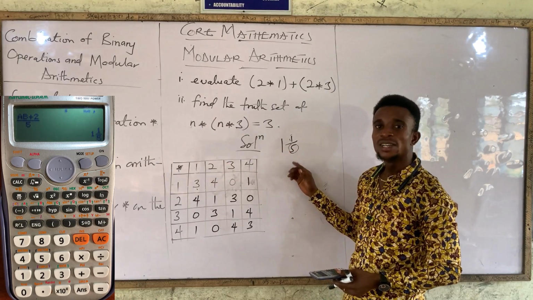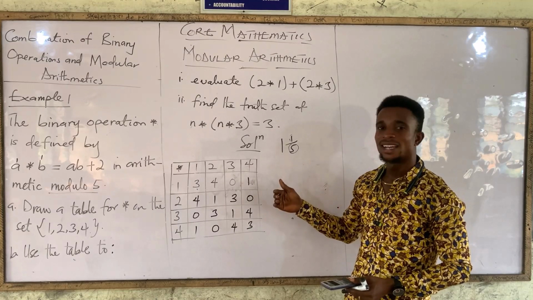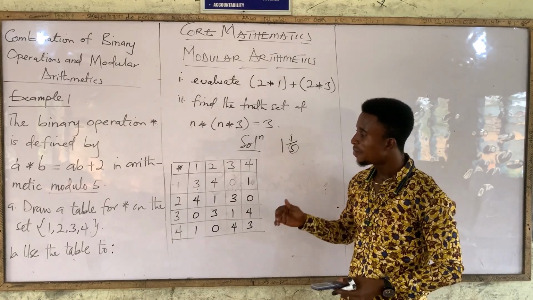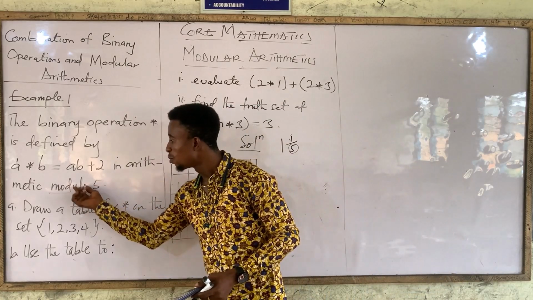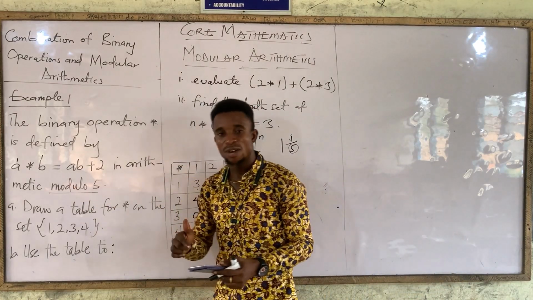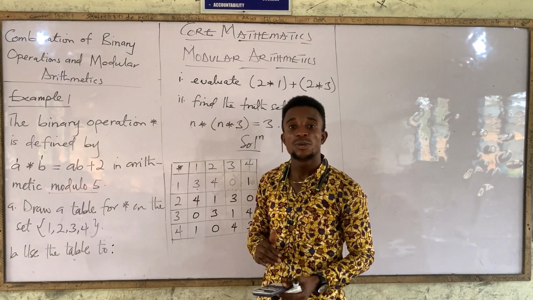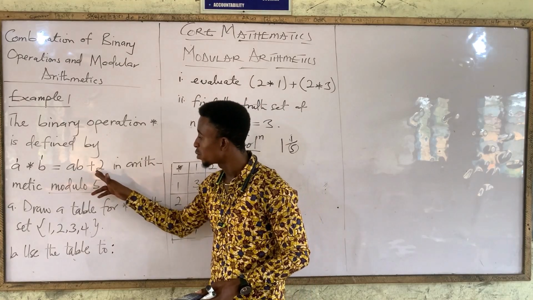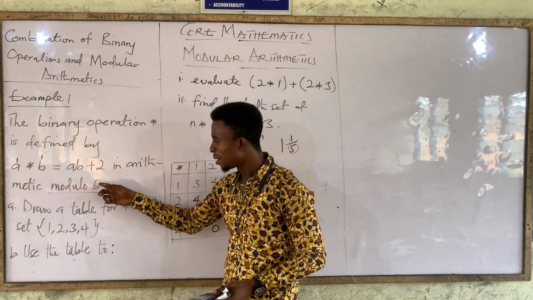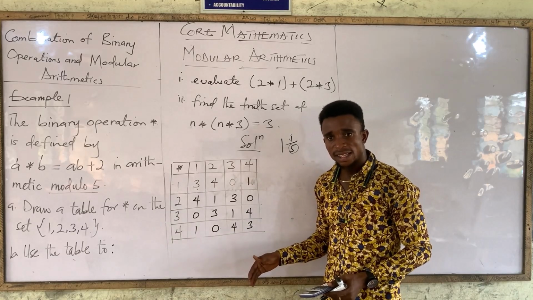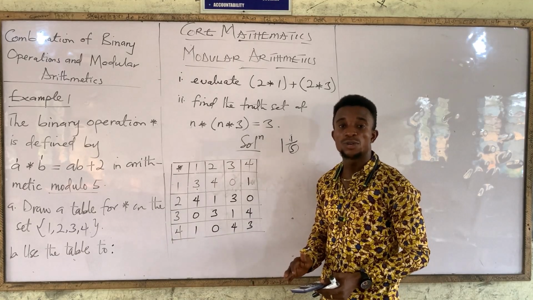Are we getting that? So for exam pressure not to avail, all that I'm trying to say is that whenever you are given a binary operation, divide the modulo by the distance whenever you are putting it on the calculator. If you are also sharp enough, you can just put this one. The number that you get, you take the modulo on, likewise we were doing in the first place. Are we okay? So the one that you think will help you, you use it.